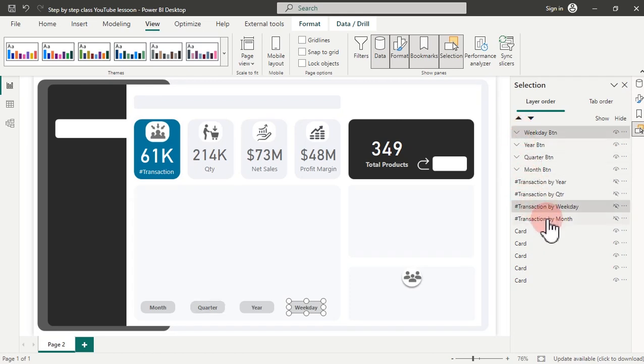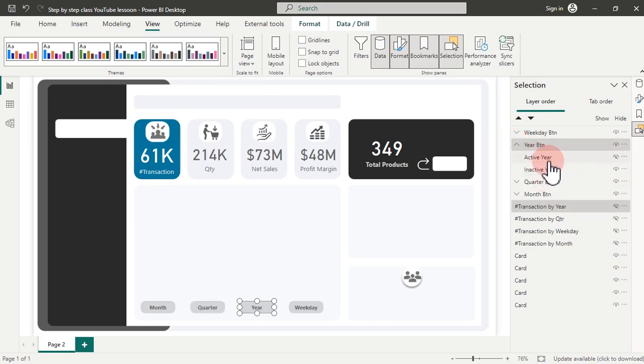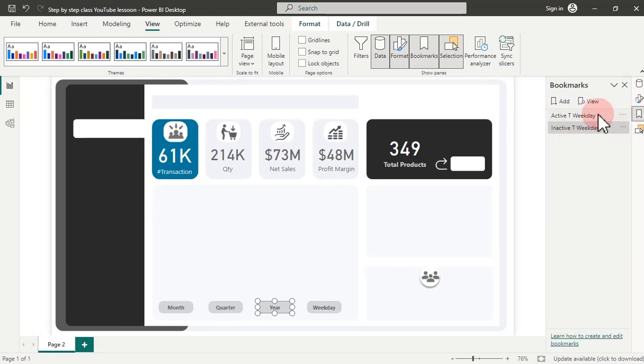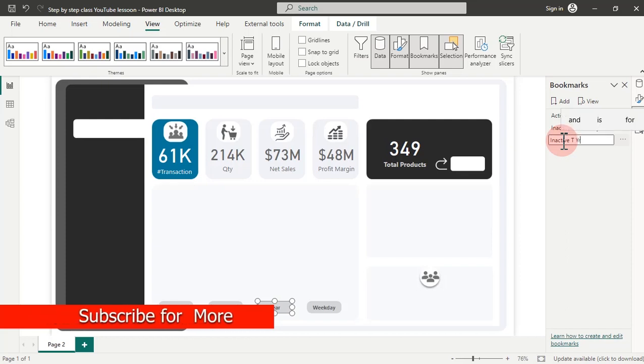You can close it. You can now say, okay, I want to go for my year. Right now, I clicked on my year and I will go for the year BTN. I'll click on it. If you want to do that, you hold your control key, then both of them will be highlighted. Hold the control key to have this one opened. Once you've done that, make sure you leave this the way it is right now and go back right here and add this. So we're going to say inactive T year. Can you see that? So follow my lead, you would have what you want.